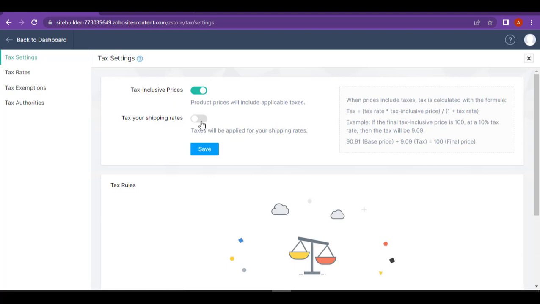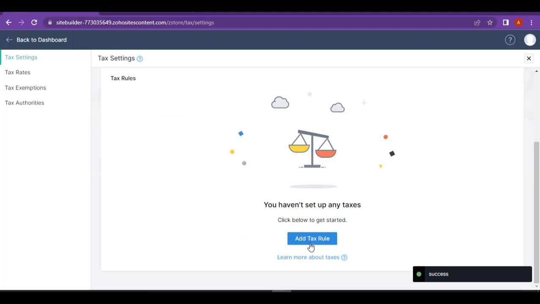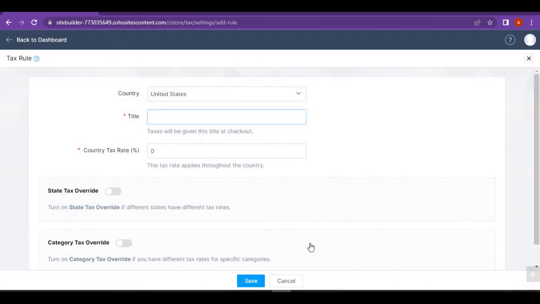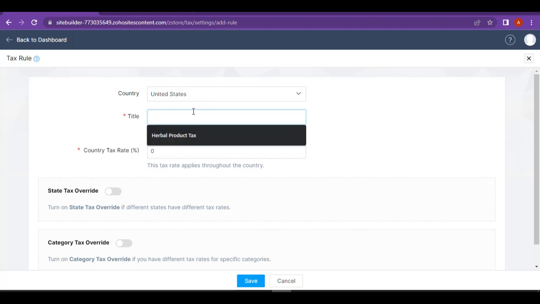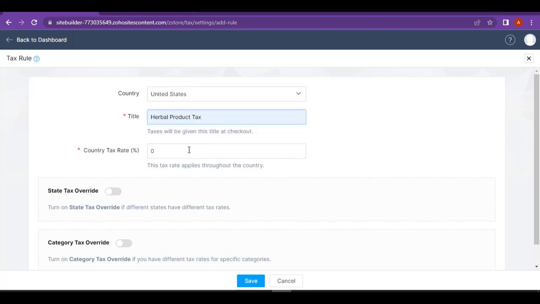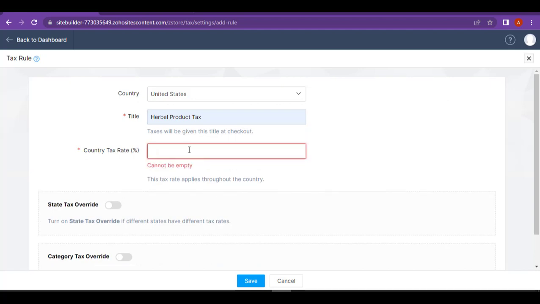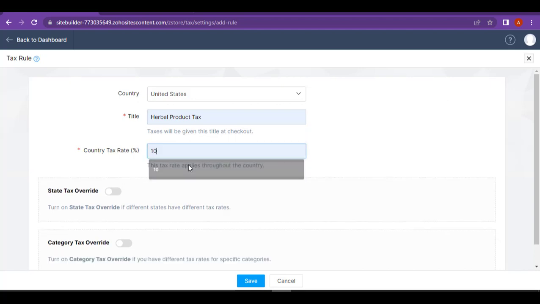Then click on the tax settings. Now enable the shipping rates for the products and now add the tax rules. So this is the United States, put the herbal product tax and I think it was 10%.